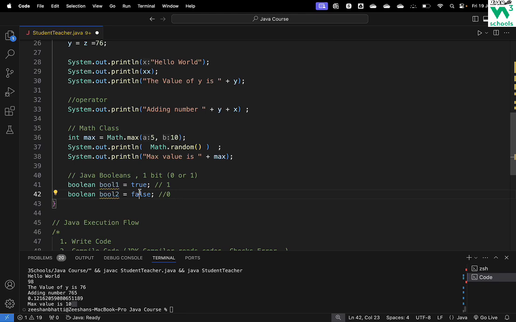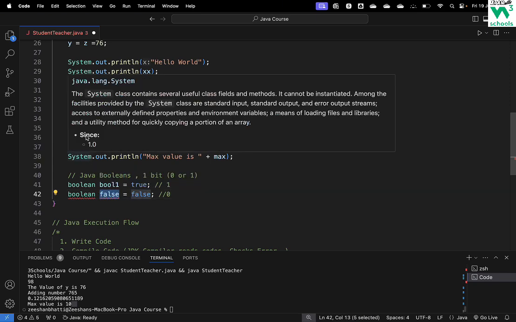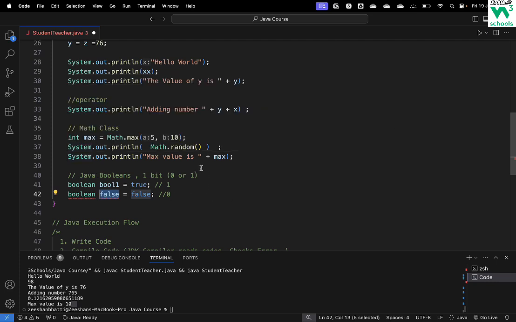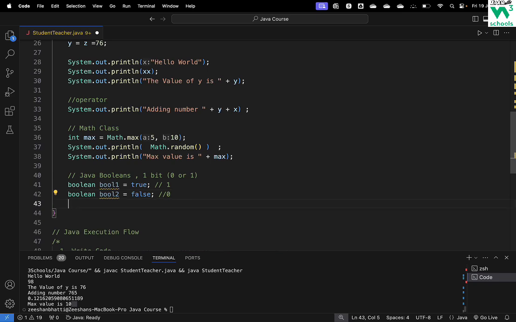Now true and false are Java's reserved keywords, meaning that I cannot use them as a variable name. This will give me an error, because false is Java's reserved word, true is Java's reserved word. Same as int, byte, float, char, short, long, all these are Java's reserved words. Java knows about them, and you cannot use them as your variable name, class name, or method name. So that's why we give it different names from what the values are. So this becomes our boolean data type, and we'll explore it later on in relational operators. So now let's talk about these relational operators in a moment.